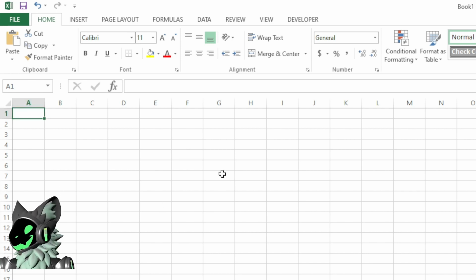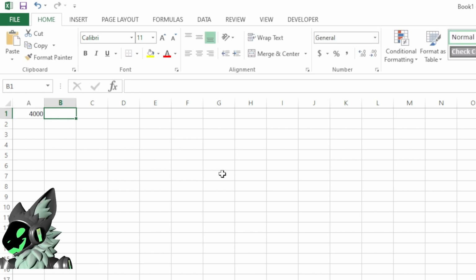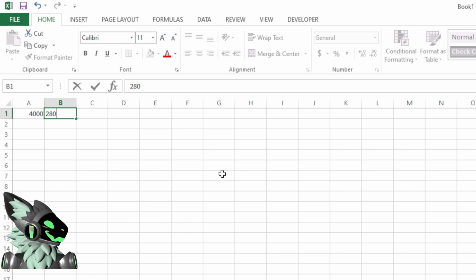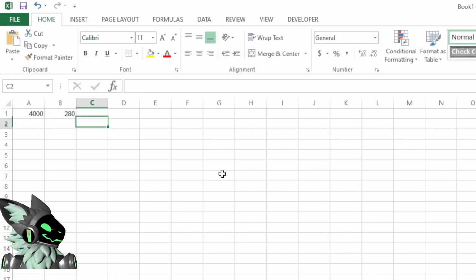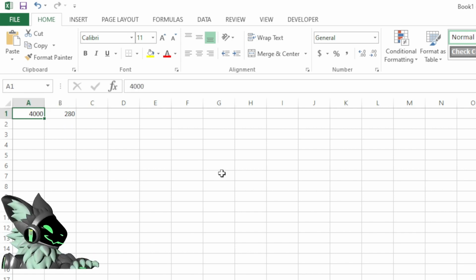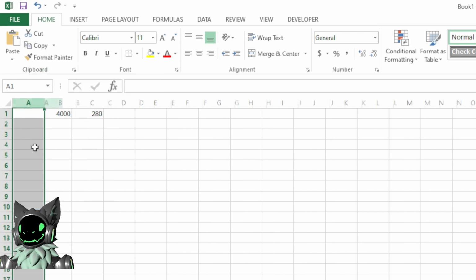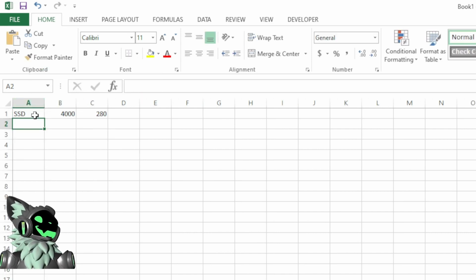All right, so we're going to say that a 4 terabyte or 4,000 gig comes at a price of, let's say like $280 pre-sales tax, right? And that's for an SSD. Right? So that's where we're at.